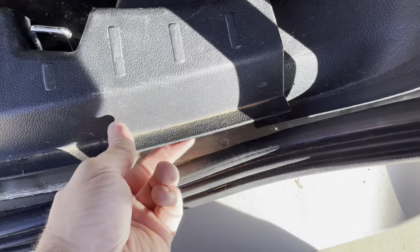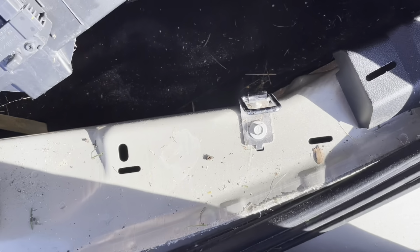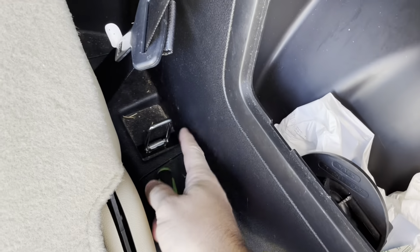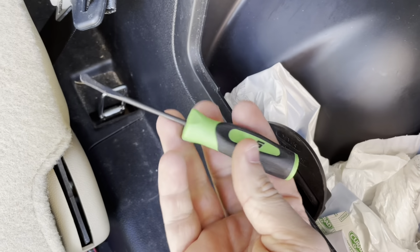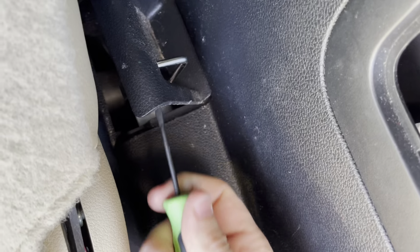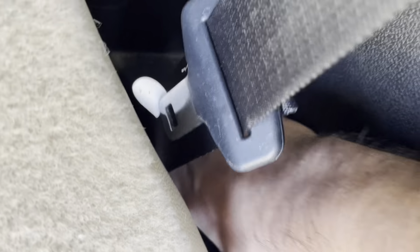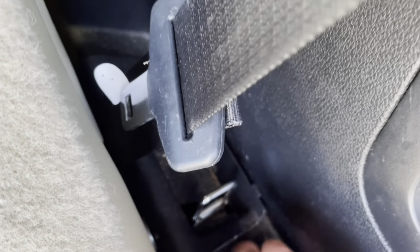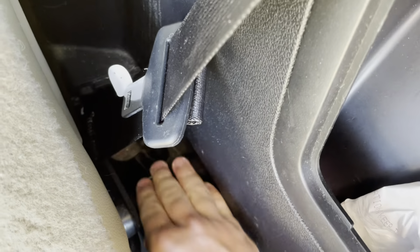More of this trim off, and then get this piece up and out of the way. Okay, so this tie down is going to keep this piece from coming forward anymore, and as you can see, it's removable. I like to use these little spoons. So what you do is just kind of poke it in there. There you go. Now you can get that off. It'll help if I use my good hand. Pull up and out, push this down.